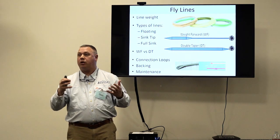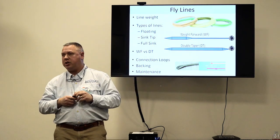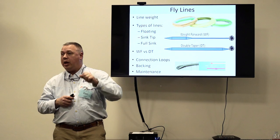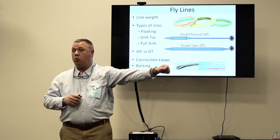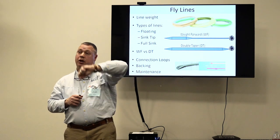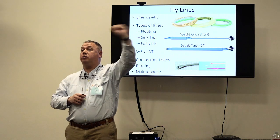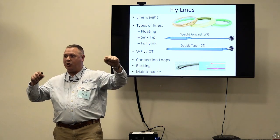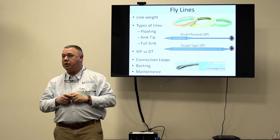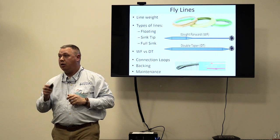But for regular trout, dry fly, nymphing, I think a double taper is going to be better. Especially in nymphing, which you don't really think about, you can mend a lot more line with the double taper because you're not trying to mend that running line. You actually have some mass to try to lift up and flip. So if you're on a big river and getting really aggressive with that, a double taper is going to excel. Like a roll cast? Or roll casting, a double taper will excel.